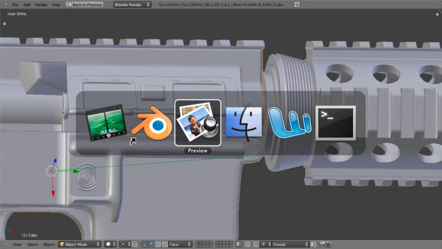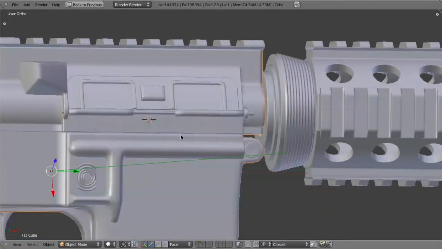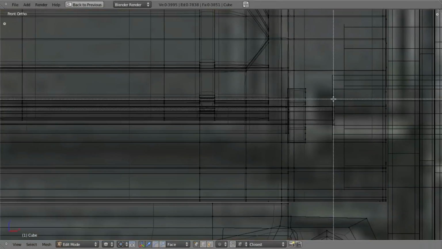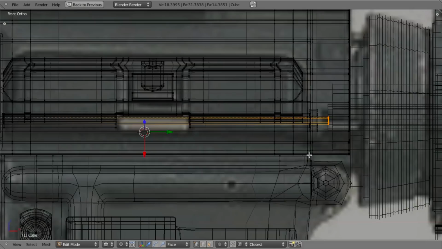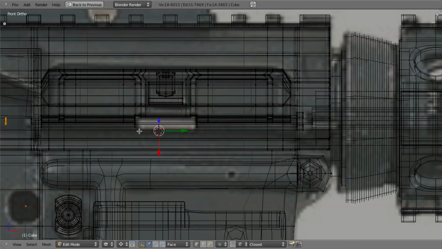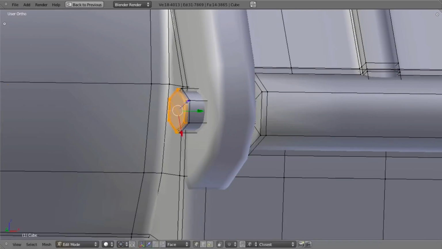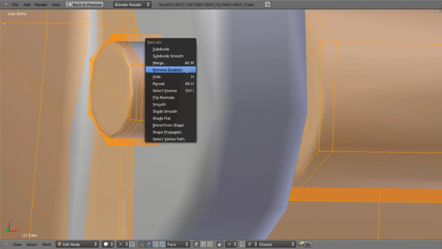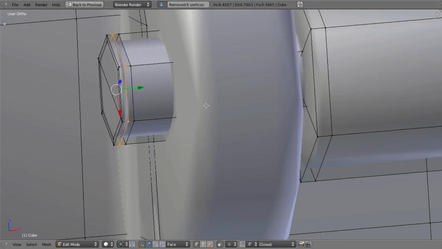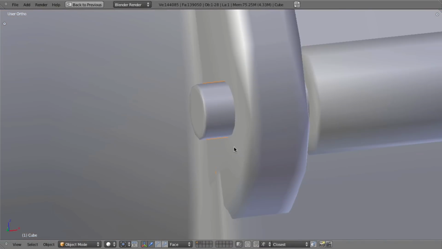If we look at our reference, that looks pretty good. Looks like this has a knob on the end such that it can't slide out. So let's go ahead and do that. And in fact, we actually need to go ahead and select, say, this whole piece. And we hit period to scale around the cursor, Shift D, right click, S X, -1, flip it across. And then we can go ahead and just slide that over to there, select everything, W, and remove doubles, Control N, and looks like I missed. Oh, there we go. I just hadn't fixed the normals yet.